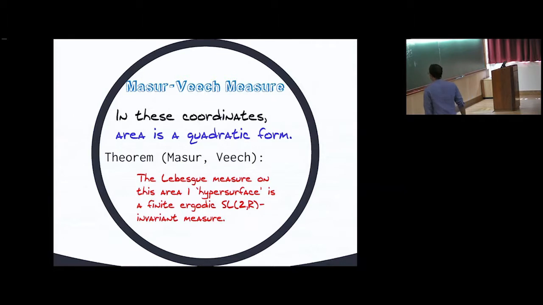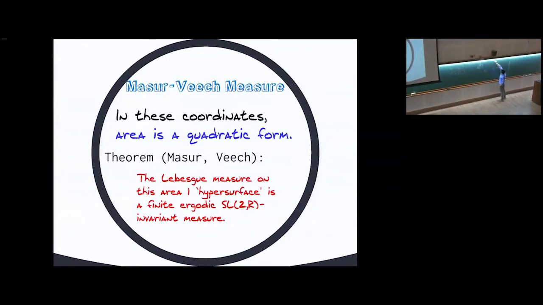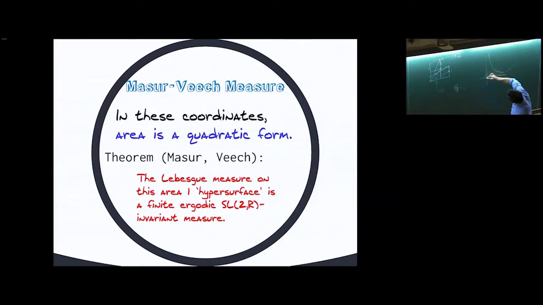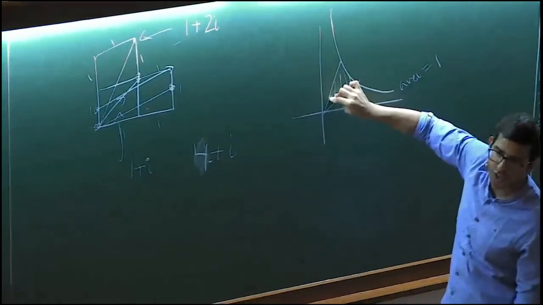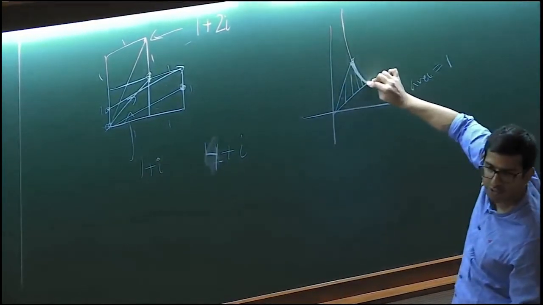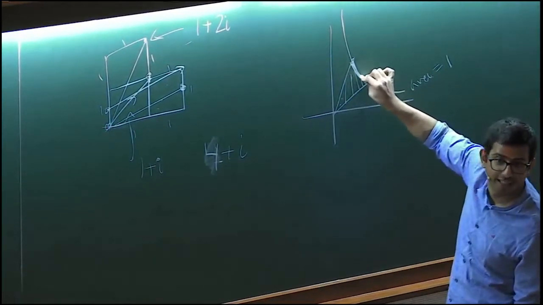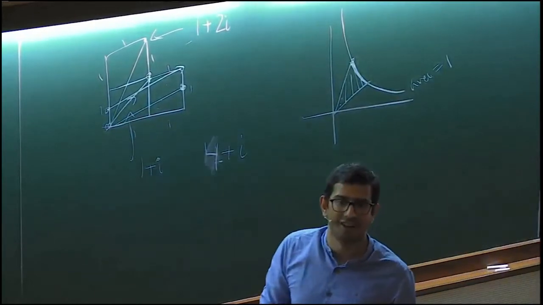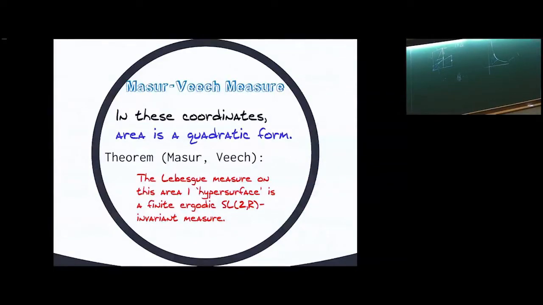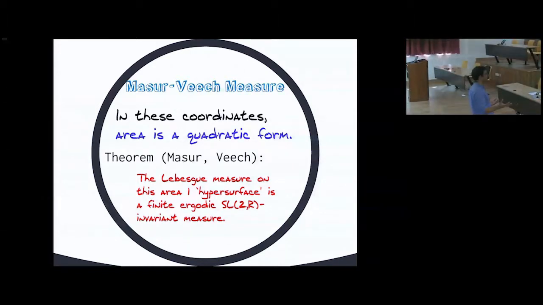So Lebesgue measure means something slightly funny here. Here is my coordinate space, here is my area 1 locus. If I want to know the measure of this subset of the set of area 1 surfaces, I take the set of surfaces of area less than or equal to 1, and I take the honest Lebesgue measure of that set. By the way, this is exactly how you can construct Haar measure on SL_n(R). It's not a quadratic form anymore, but look in M_n(R), take the determinant equals 1 locus, and then look at the determinant less than or equal to 1 locus. And that's how you get our measure on SL_n(R). This measure is clearly SL_2 invariant, because SL_2 is acting by determinant 1 transformations on each copy of R^2.